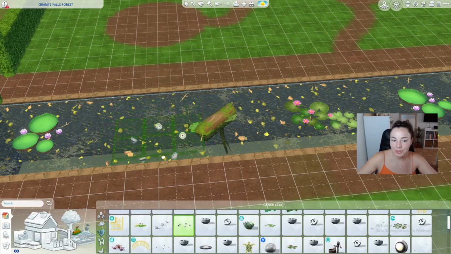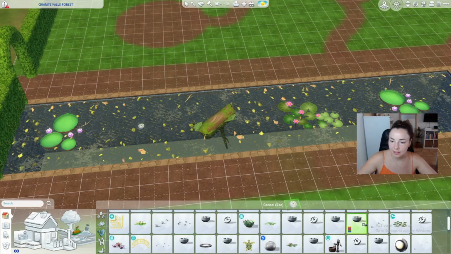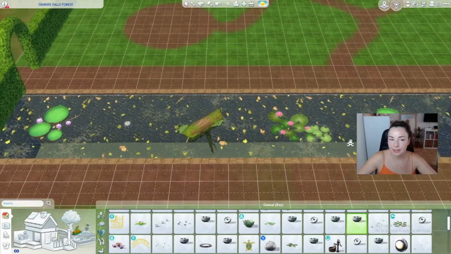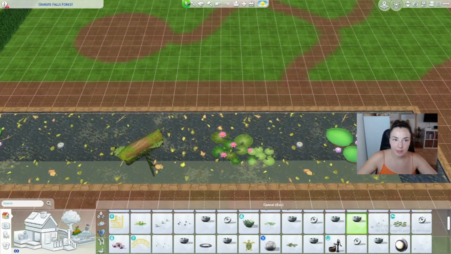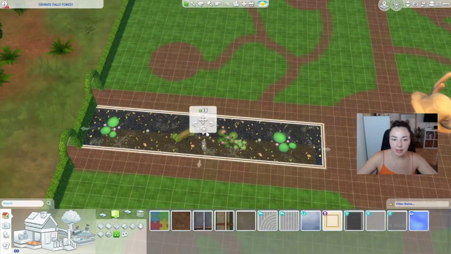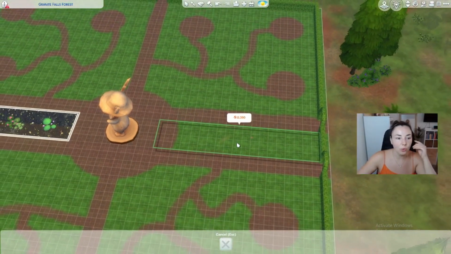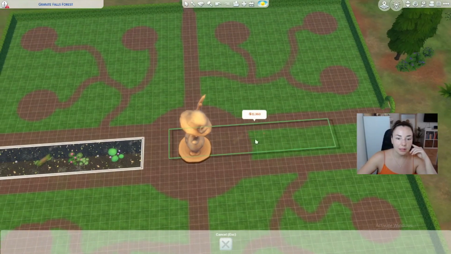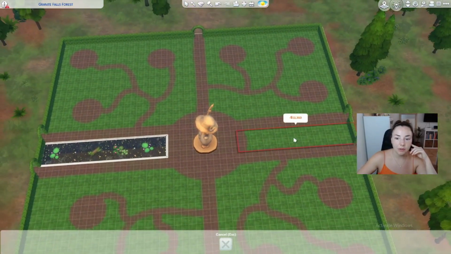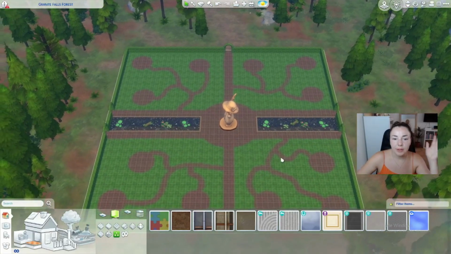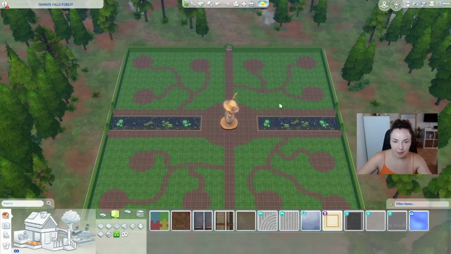Maybe some little fountains would be good. Nothing fancy, I'm just going for medium dancing water elements. I'm not even sure what that is. And I'm going to copy it and add it to this side. Oh, that's not symmetrical. Okay, I didn't realise this before, but this side is a bit bigger than this side.